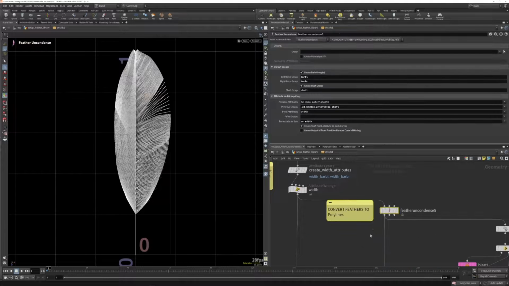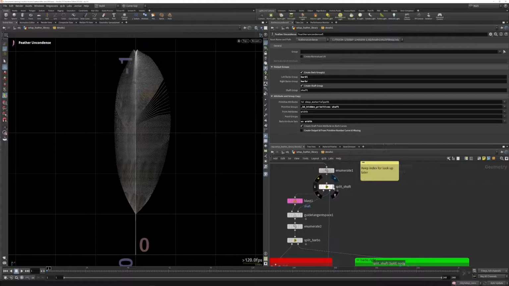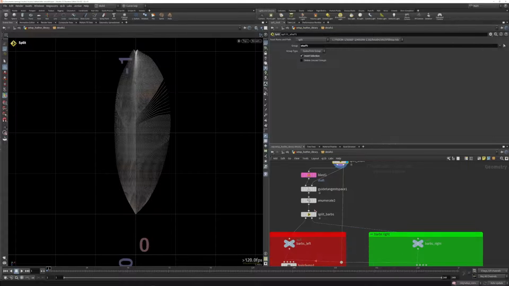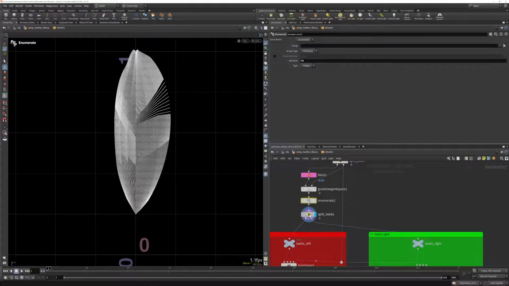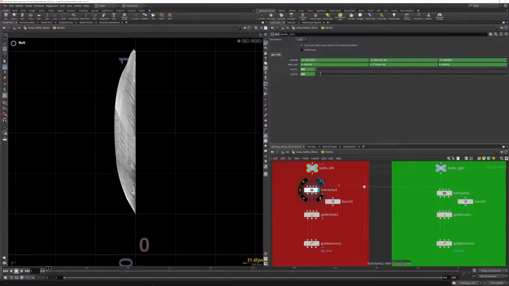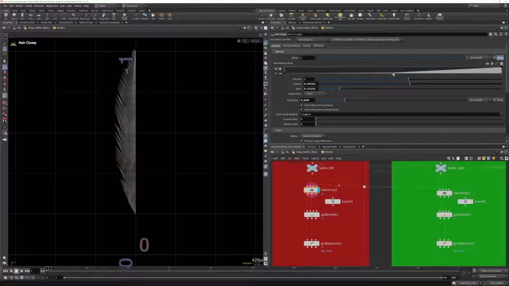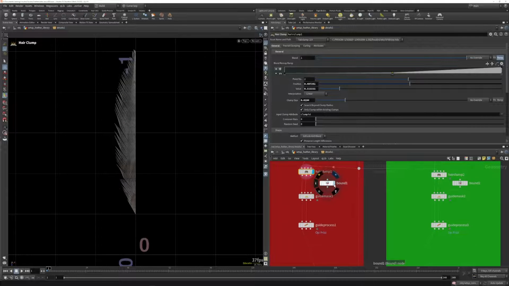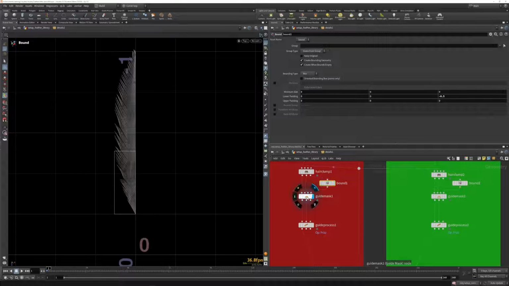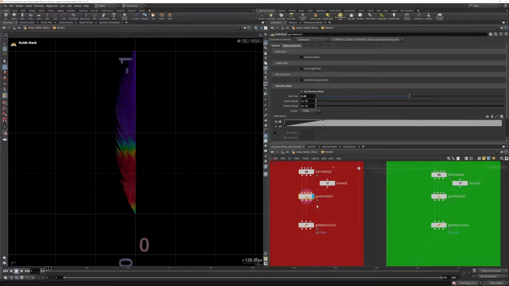Okay, here I created a network, which you will find as well in the files which are attached, and the feather uncondensed in this case creates actual points from our curve that we can then use to split up, for example, the barbs from the shaft and then the barbs on each side to actually create the detail that we want to add to our curve. In this case, I used the clump node, and as you can see in the second input, I have my shaft curve in, which is the skin.